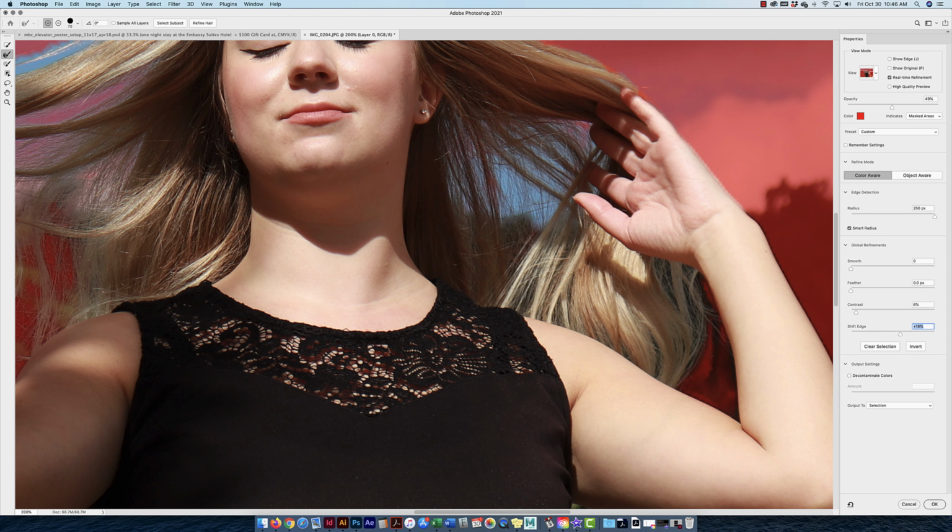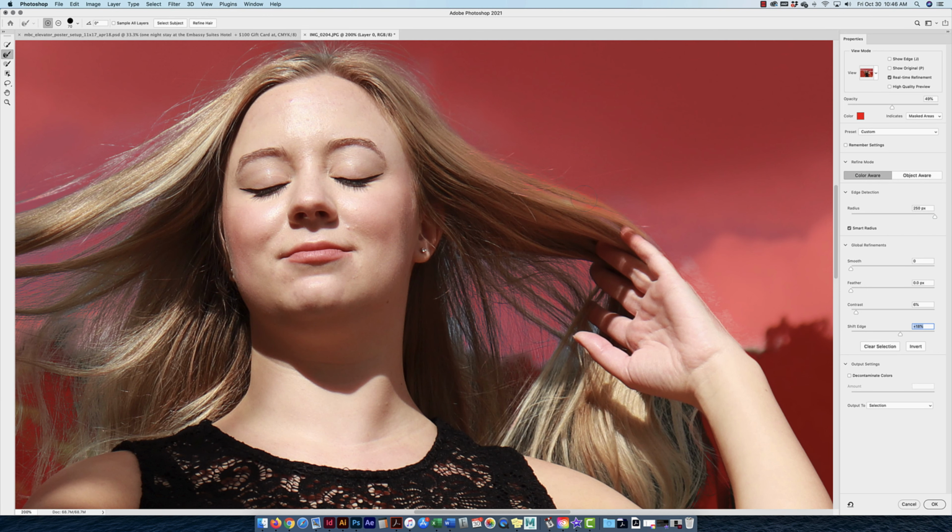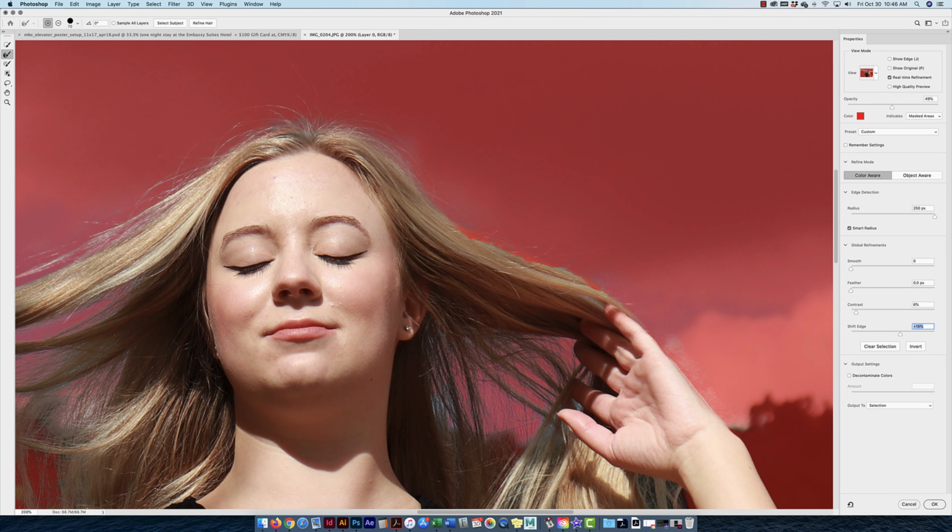I know I'm doing kind of a big brush at once. Just kind of want to see what it does. And I could always go back in and fine tune if I need to. Hold down Option, get rid of that area. Okay, it's not horrible. Once again, we could always go back and play around with it a little bit more. And I kind of like what they did up here.